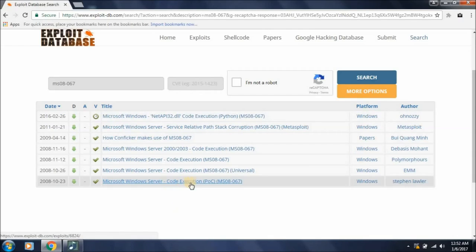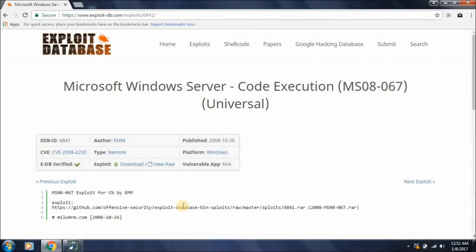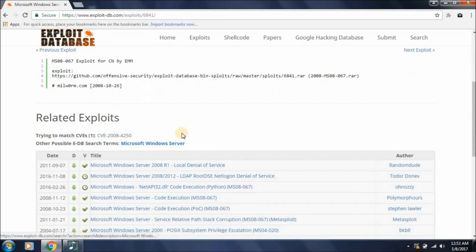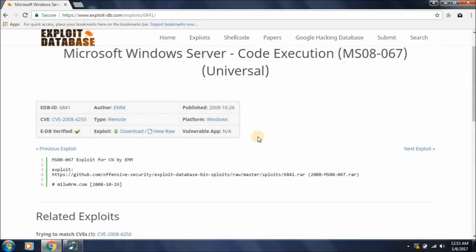That one is code execution. Okay, let's see what is behind this exploit and what details it will provide for me. You can download this code from this GitHub repository and perform the exploitation. All these codes are ready-made. Simply download the code and perform some compilation on your computer. If it is Python code, then you just need to run Python on your computer and follow the Python commands and scripting.